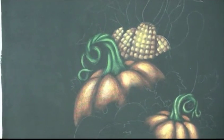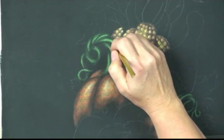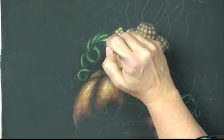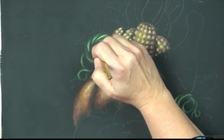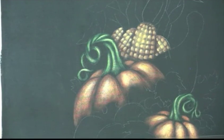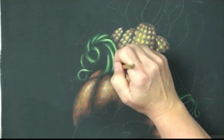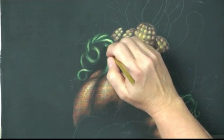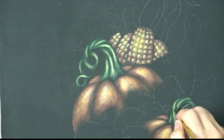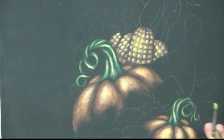Alright, we're going to get the final highlights on to our stem. We're going to go into the Hauser Light Green and just put those highlights in that center of interest. You can go into Green Tea for your lightest lights. And I'll leave it there, and then I'll balance colors at the end.